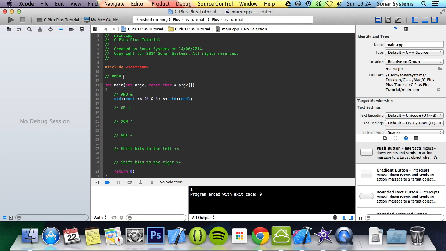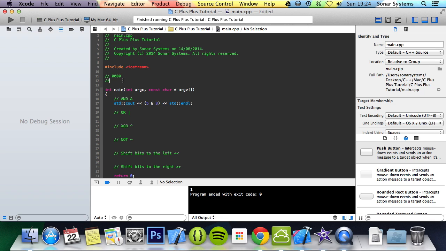To build a number like 5, you look at it from the left: the first one represents 8, does 8 go into the value 5? No, so you put 0. Does 4 go into the value 5? Yes, so you put the number 1 there. So you put 1 or 0, on or off, sort of like a Boolean. What is remaining is just 1. Does 2 go into 1? No, so it's a 0. Does 1 go into 1? Yes, it does, and now we've made our number 5 in binary.